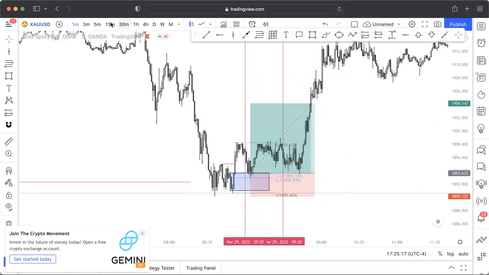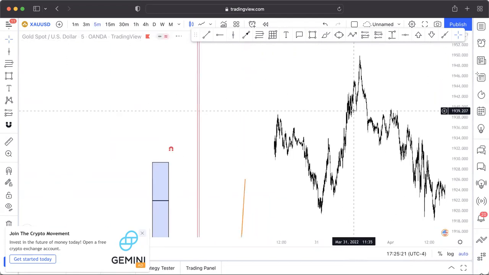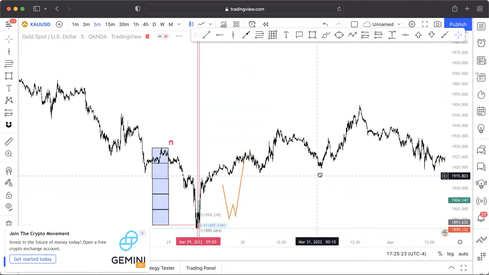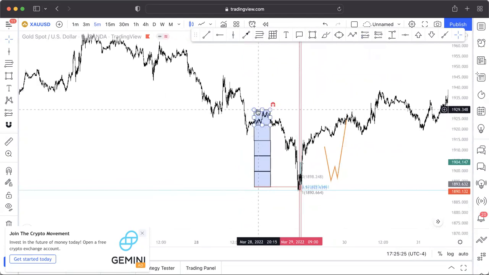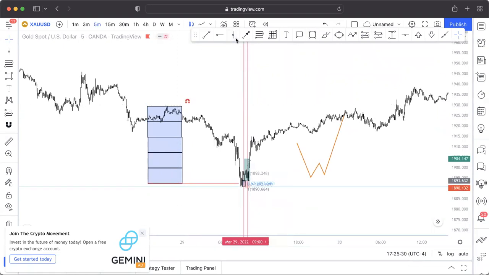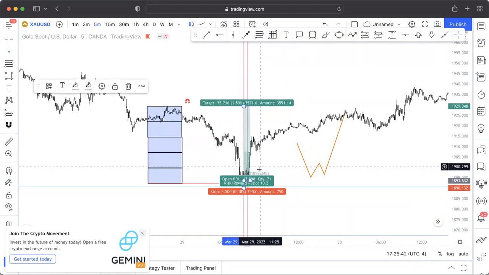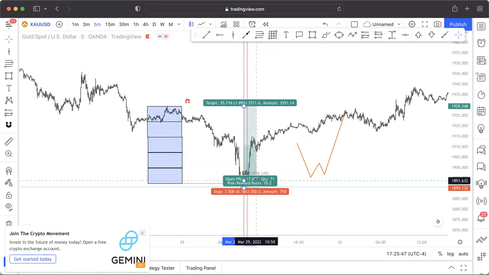So at least 1 to 3, one shot, one kill, or if you really go into the technical details, you can even target the high of the Asia range. That would be the way you would be trading the reversal. As I said, most of the time you've got to target the high for the reversal trade. But it's already 1 to 10, so you might close partial here and maybe let the rest run.